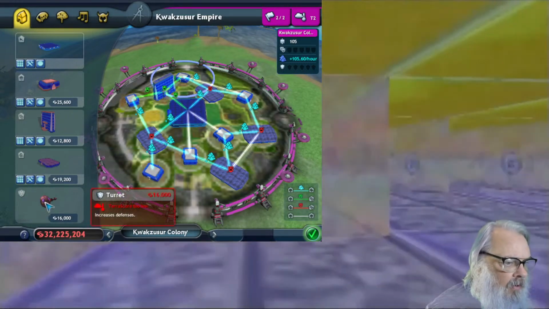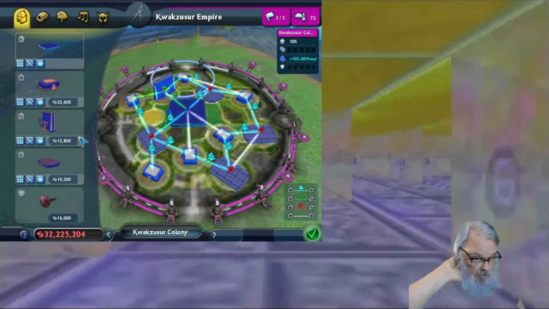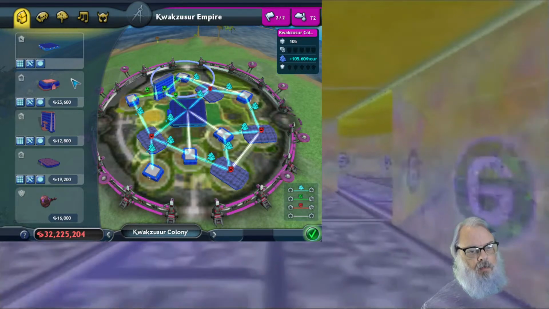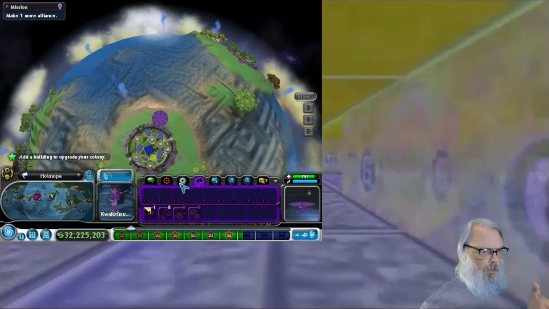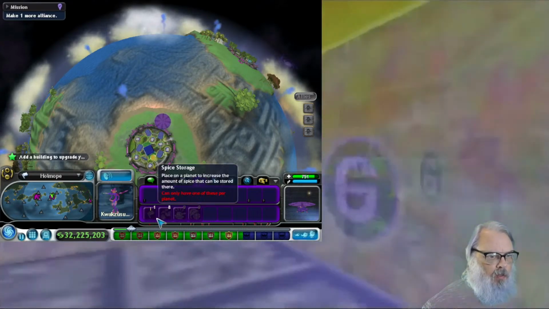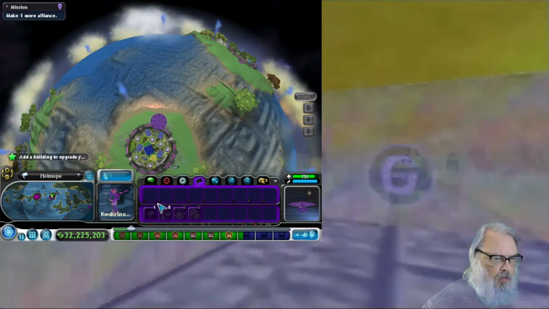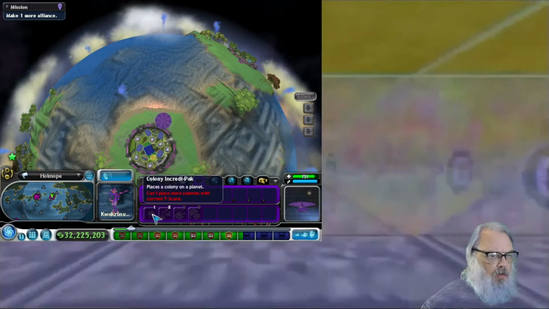Oh no, terror score is too low. That's probably because I don't have that last animal. That's probably why. Can't place colonies with current T-score.